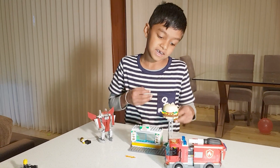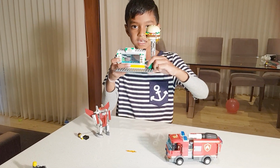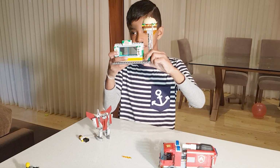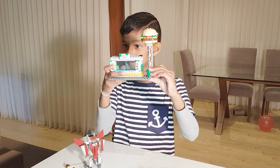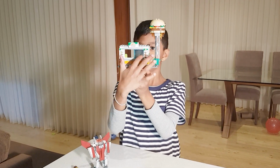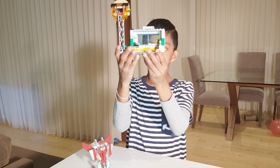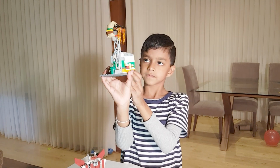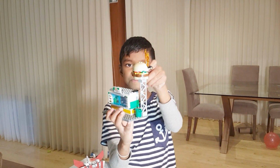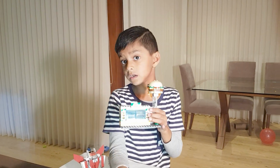This is where I make these Legos at home. I buy them and make them. Even though they are hard, I keep on trying and never give up. This is the one with cool features. And in the back, there's more different stuff that you might see. And there's some flip things with the fire truck that withstand the fire.